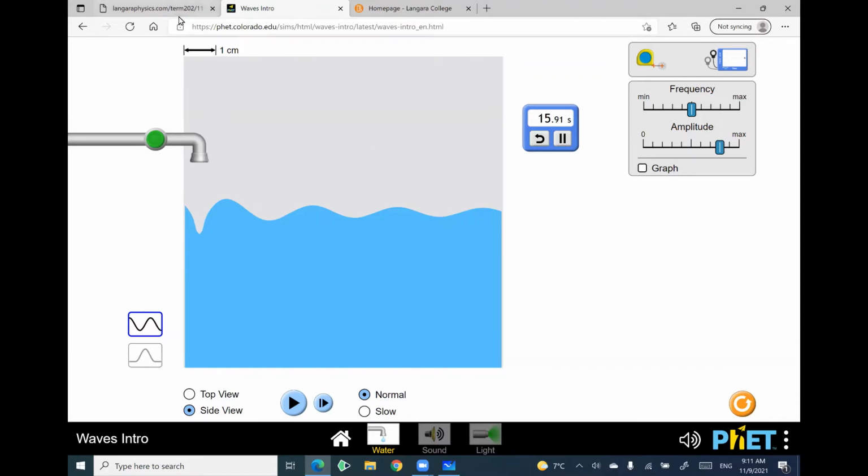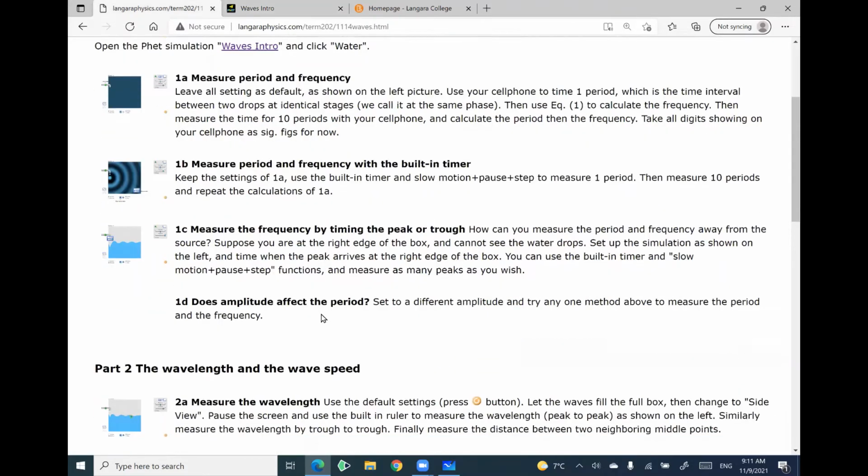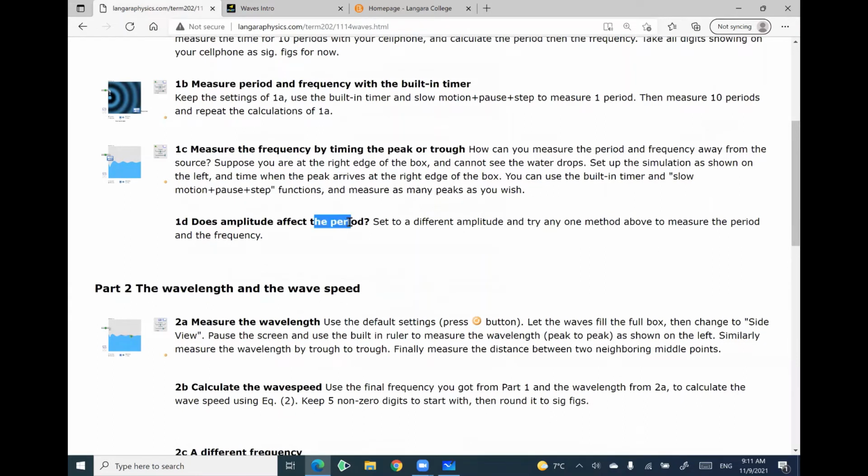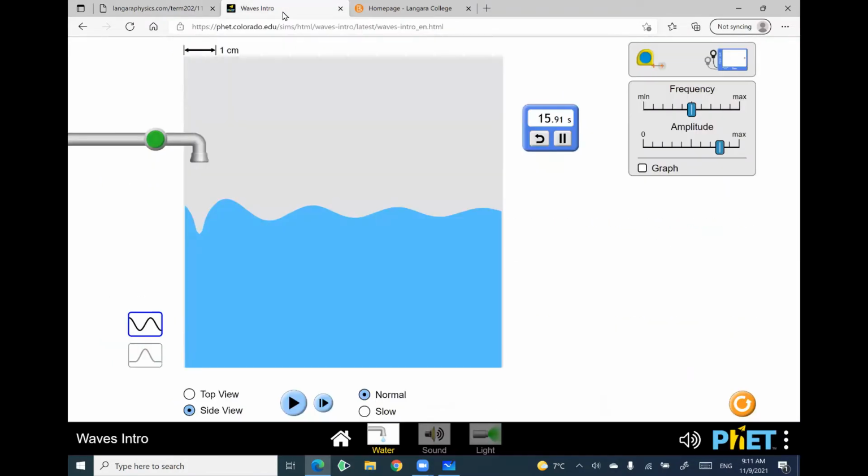Okay, and now for the next exercise, 1D, we're going to see if the amplitude affects the period. So select a different amplitude, select a bigger one, I say, and try any method you like best to measure the period and frequency. So on the worksheet, you change your amplitude and then use one of the methods.